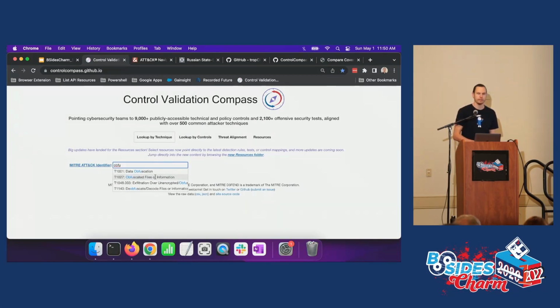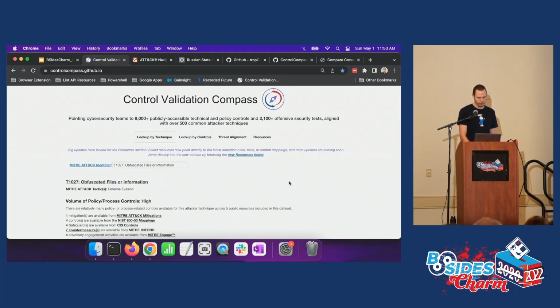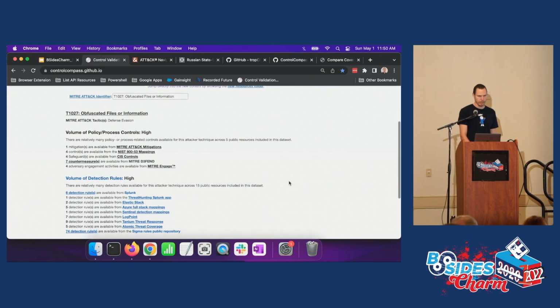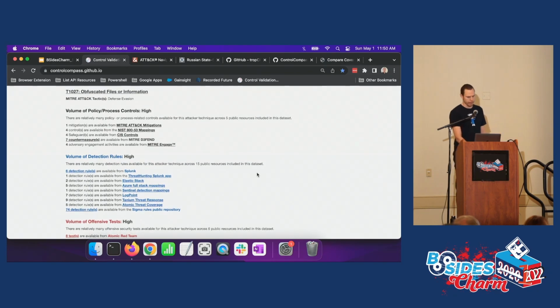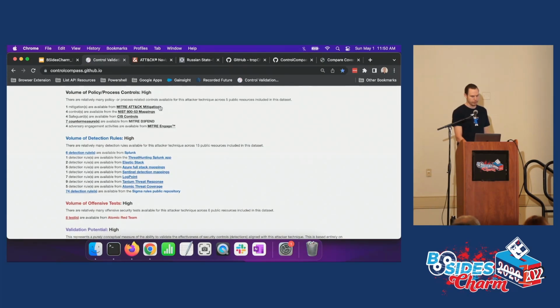Sounds pretty complicated. It's a fancy way of saying another way that attackers try to evade the defenses that we put into place by messing with the file contents that would be available within your network. So when we search for this specific behavior or technique, we can see a number of different data points that all are lined up with this MITRE ATT&CK T code. So sticking at the high level, we've got this policy and process related guidance. Every single one of these sources, we've got tons of supporting resources around. I don't expect everyone to be familiar with probably even a fraction of the resources available here, but you can click in and learn a little bit more about what all these various data sets are trying to do.